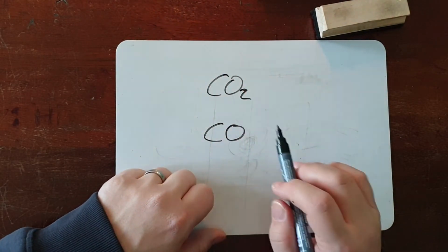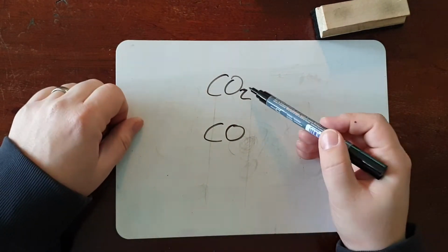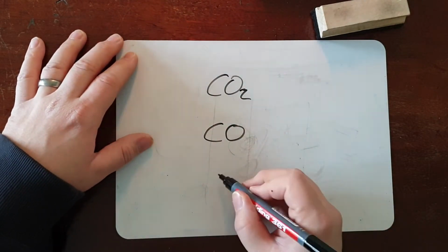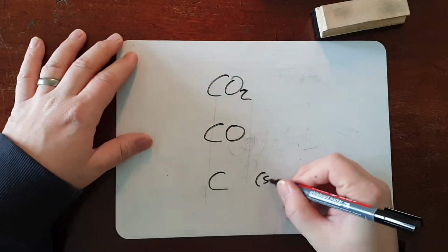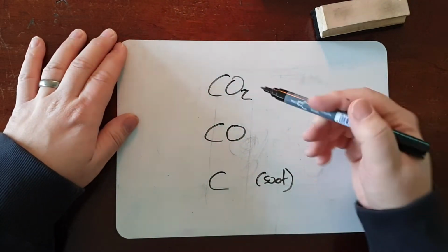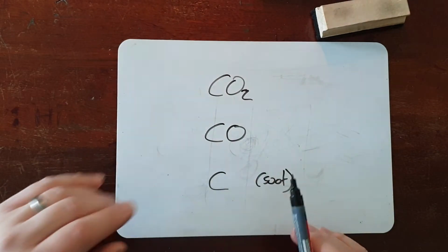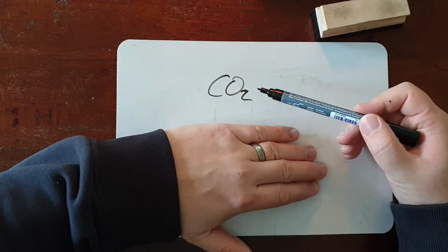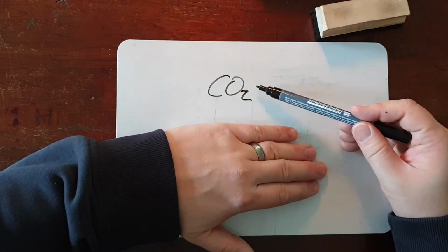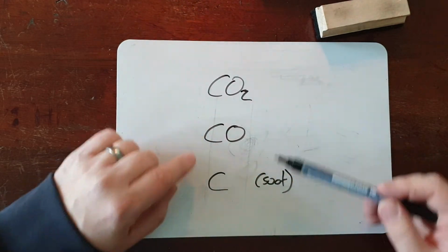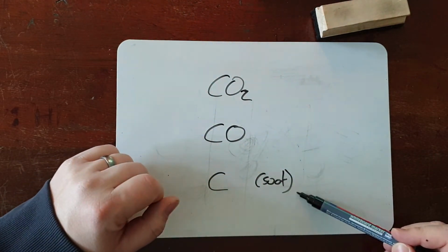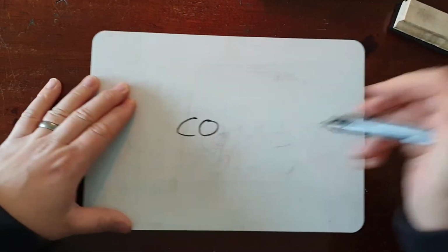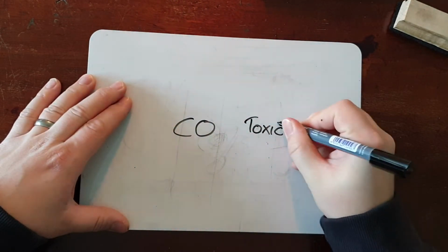Carbon dioxide's got two. So in incomplete combustion, you might make some carbon dioxide, you're going to make some carbon monoxide. If you've got even less oxygen, then you might make some carbon, which is like black soot, right? So carbon dioxide, carbon monoxide, or carbon. So complete combustion, when there's fully enough oxygen, the only thing you make is CO2. When you start starving it and there's not enough oxygen in there, you might make some CO2, you'll make some carbon monoxide and some carbon, which is soot. And carbon monoxide is really quite dangerous. So carbon monoxide is toxic, is the word you need to know.